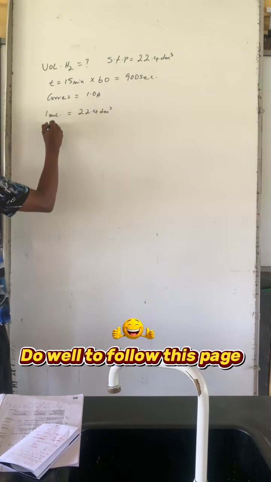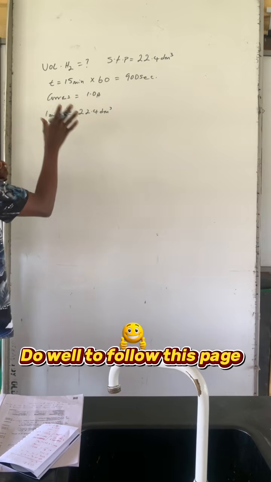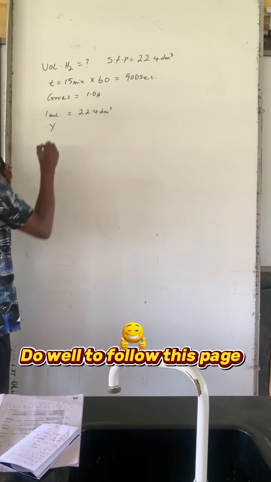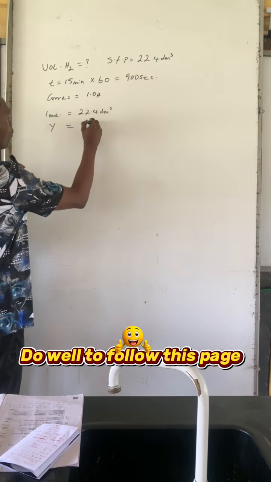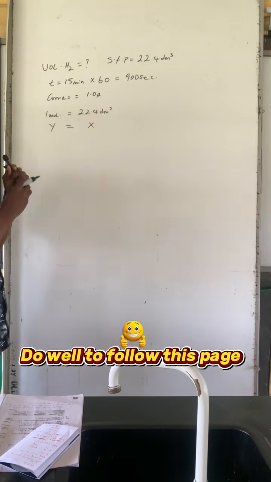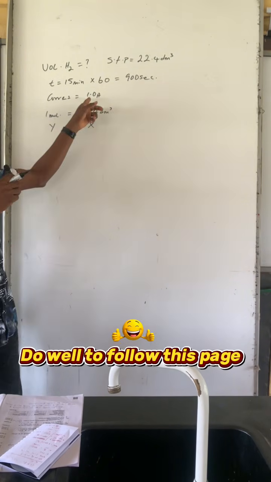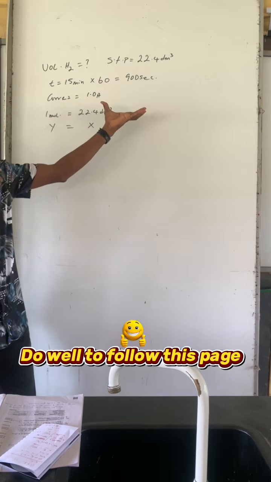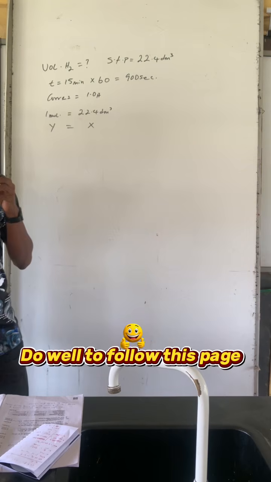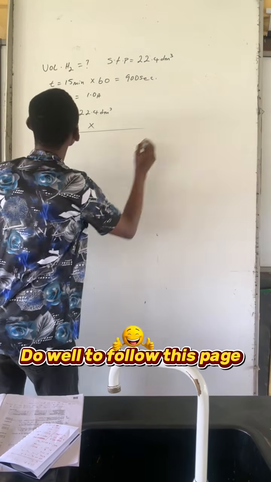Now, we can use the Faraday's calculation to say, okay, if the mole is Y, the volume will be equal to X. We have arrived at the answer. The aim is to calculate for the volume. But we know that if we can use Faraday's calculation to get the mole of that hydrogen gas that will be liberated, then we can equate it here to get our value for volume, which is X. Now, let's dive into that. Don't be confused. Let's solve that.